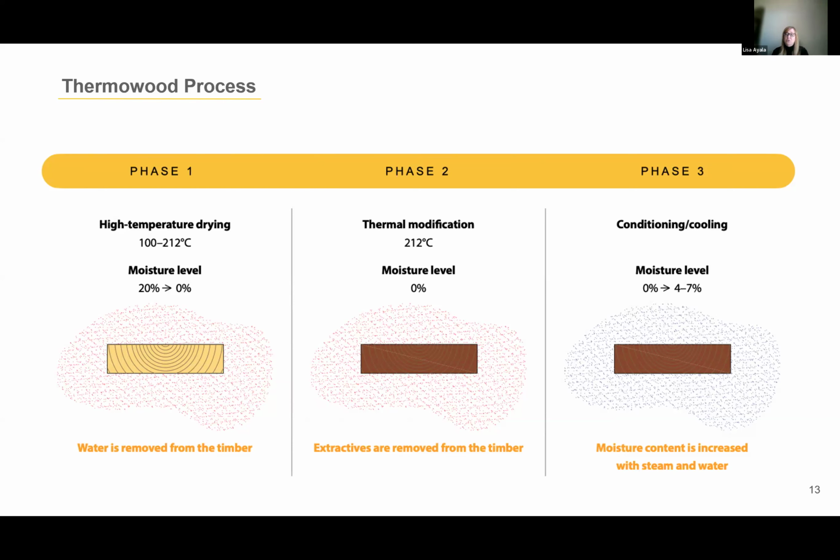So that is what you will finish out with. During this phase, steam and water are introduced into the kiln as it's being lowered. So you're conditioning the wood back so it won't be extremely brittle. You have to have some moisture in wood.